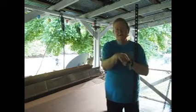Okay, now the shelves, the way I understand it, if you insert these with this at the top, the shelf will sit on it smooth. But I want them this way, so it's recessed. That way things won't roll off my shelves. So I'm going to do it that way. And I don't want this to go directly on the ground. I want it up a little bit.